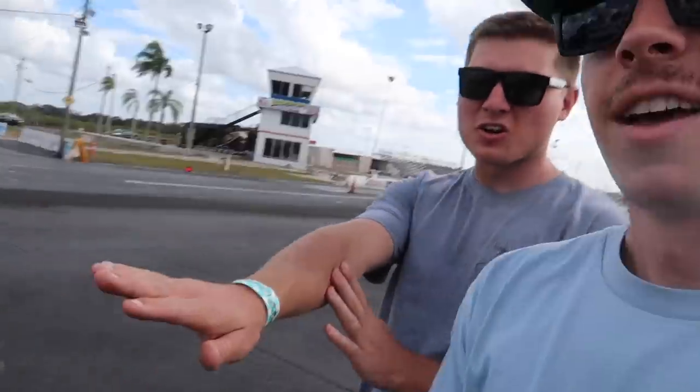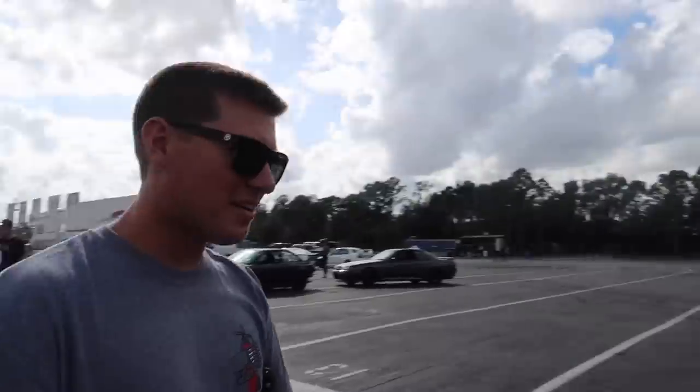A few of us are going to be driving this car today. I think Taylor's going to go first. I'm going to have the community race car over here. Everyone's getting a little taste, and I want Cooper and just everybody to drive it.